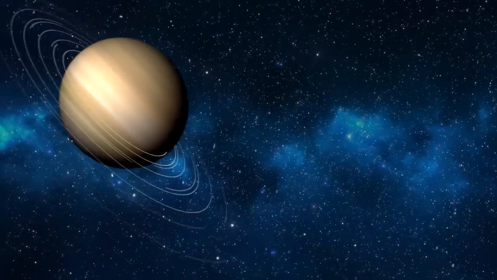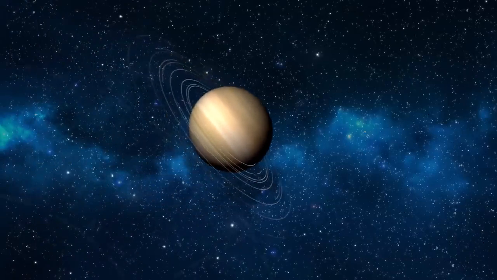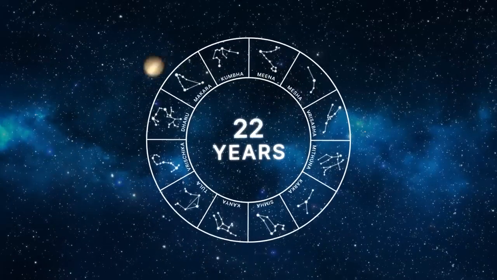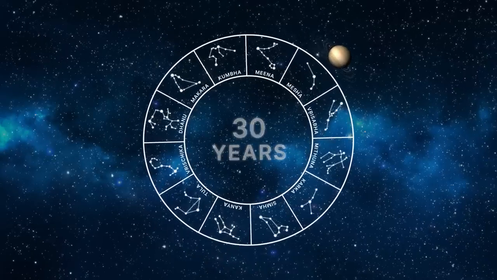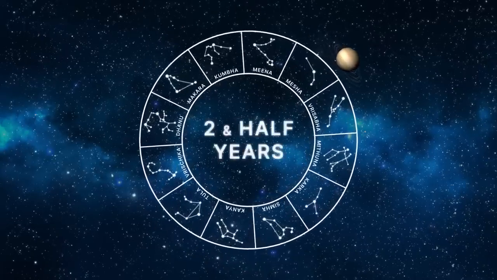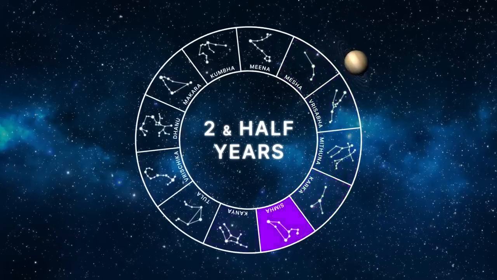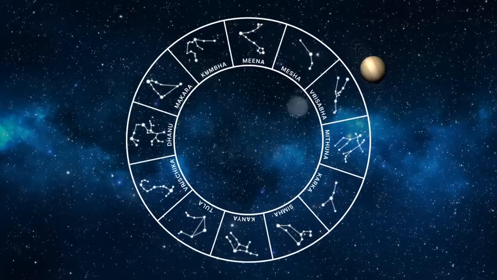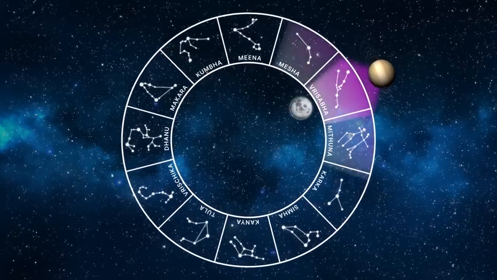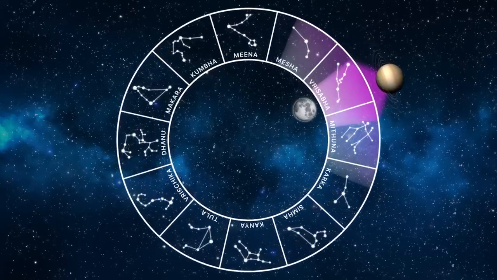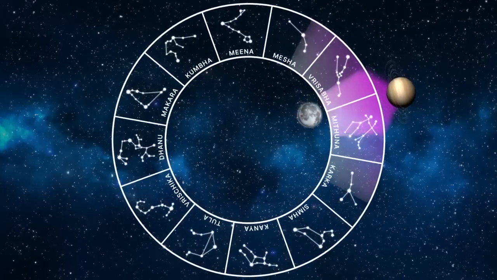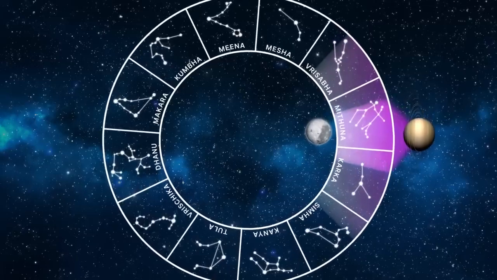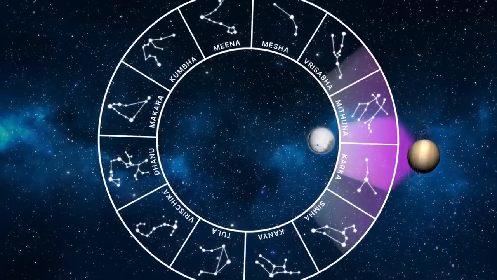Saturn moves over 30 years. It's a very slow planet. To make one cycle of the zodiac takes 30 years. In this 30-year cycle, for 2.5 years he impacts every single constellation. If you are Taurus, he will influence you for 2.5 years. If you are Pisces, or Cancer, Capricorn, whatever you are, his impact on you is very strong for 2.5 years.